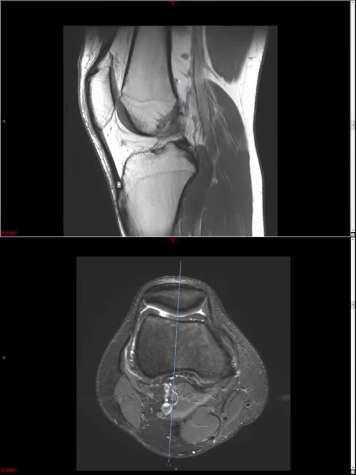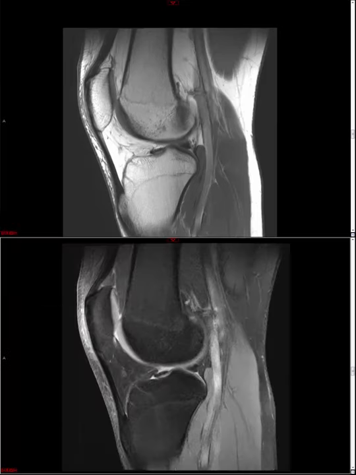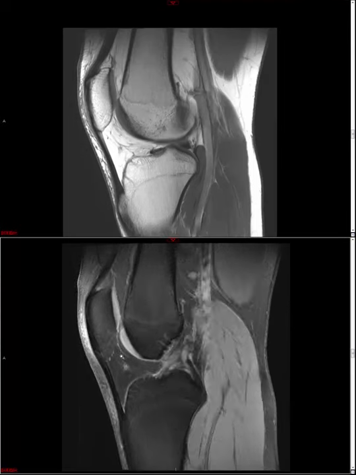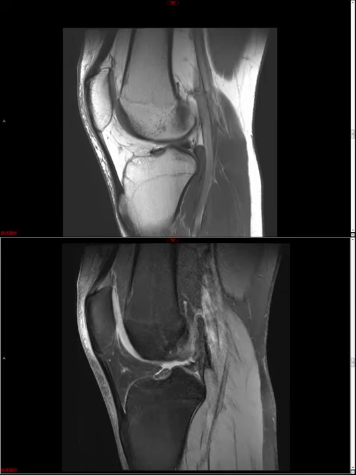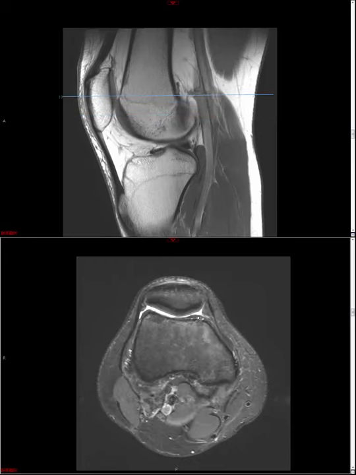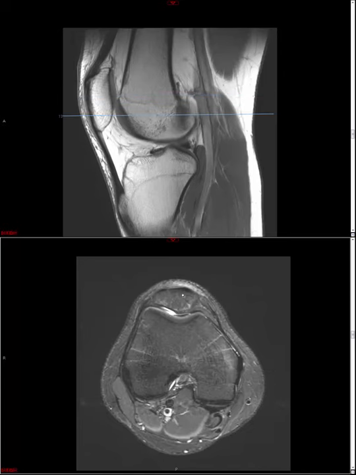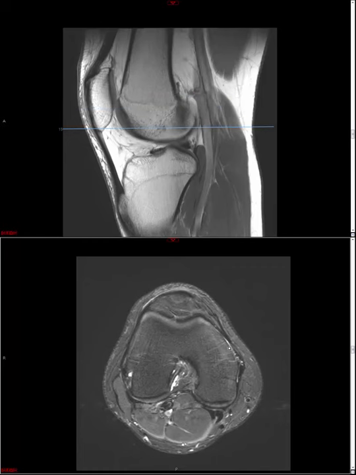As we're looking at the extensor mechanism, I think it's also helpful to look at the peripatellar fatty tissue, so the suprapatellar fat pad, prefemoral fat pad, Hoffa's fat pad, or the infrapatellar fat pad. Occasionally, or actually fairly commonly, we will see edema in these fat pads, and generally that is a secondary finding suggestive of some sort of patellofemoral maltracking. We won't go into the specifics of how to diagnose trochlear dysplasia or lateralization of the tibial tubercle, but suffice to say, if I see severe cartilage wear, and we're going to talk about cartilage in a second here, or if there is a case of patellar dislocation, then I will look at these factors as well and see if they are indeed present. But that's not part of my normal routine for every single knee.